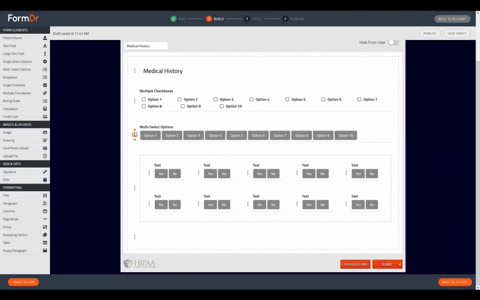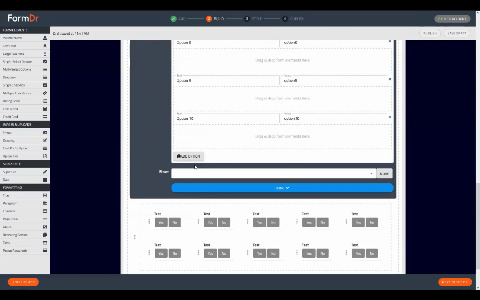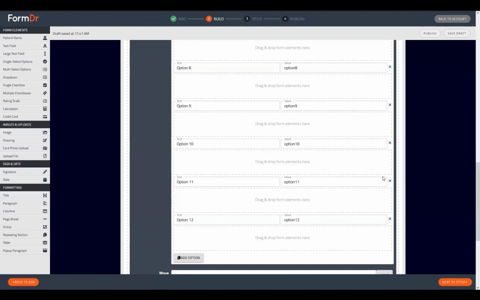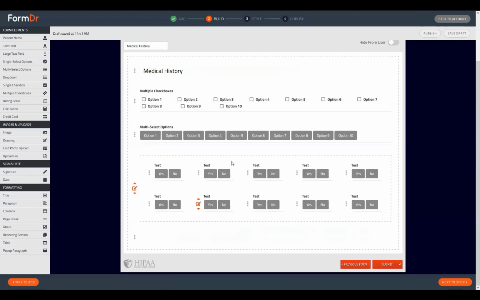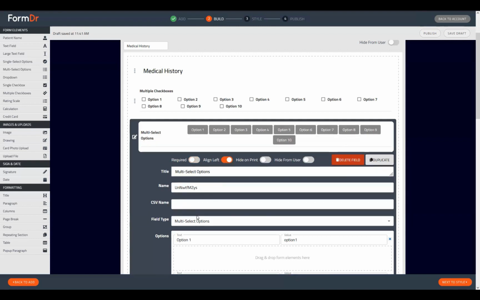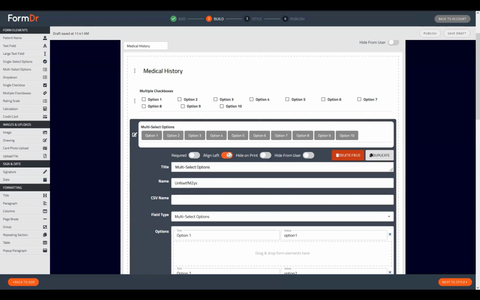You can see we can fit 11 in here, or 10 right now, 11 total on that first line. We're going to leave it at 10 though, just for consistency with the others. But when we open that up for editing, we will have the toggles available at the top, required, which we can make required. It will automatically align left whenever added to the form, but if you want that information to align right, typically these would mainly be used with a text field aligned right to be an initials column or initials field or something like that. But you can align every element to the right if you prefer.